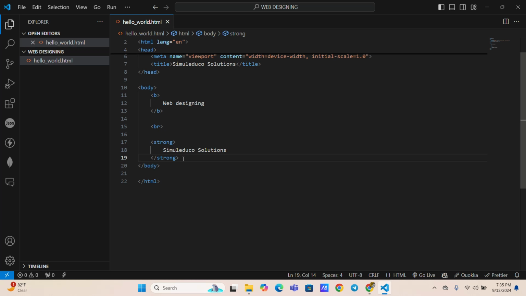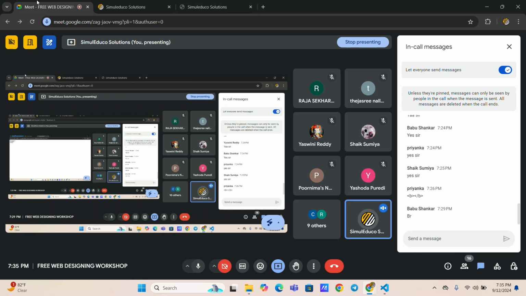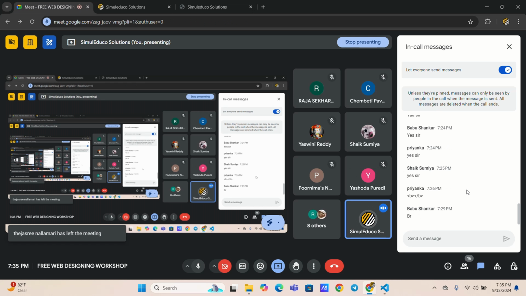Okay, so for some tags you don't need to write ending tags, because we are not going to write any content in that type of tags. So we don't need to tell the browser that start here and end here. When that particular tag occurs, it will do the particular functionality of that tag, and it will go to the next tag. These tags are called self closing tags, empty tags, or void tags, any name you can call it.